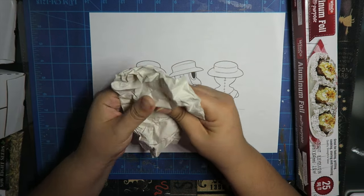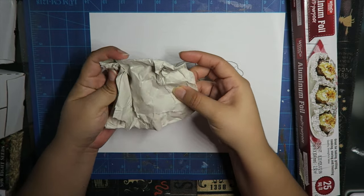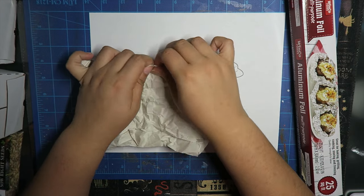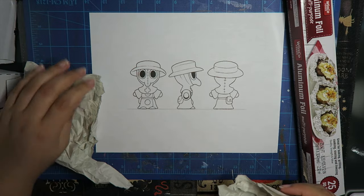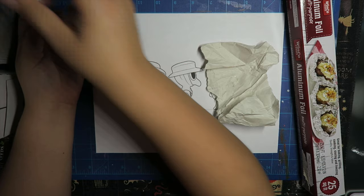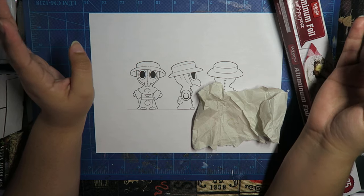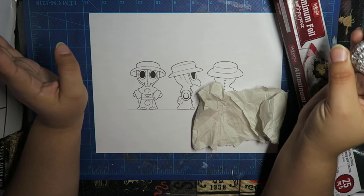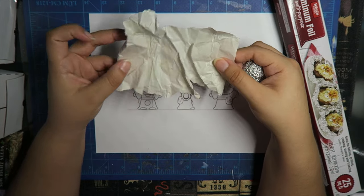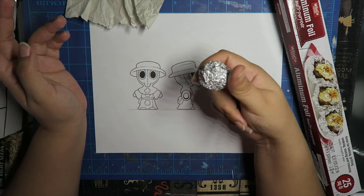So I want to keep him as light as possible. I thought I was gonna be able to use this whole little piece, but this is already way more material than I need, so we're gonna cut this down. And I hate waste. I am a little bit of a hoarder in that I hate throwing things away that I could put to use later. So I have a bunch of paper that is from packaging that I've gotten from packages, and then I also obviously always save tin foil.